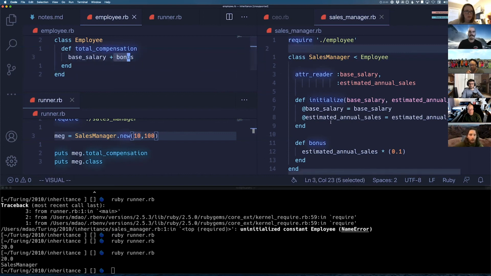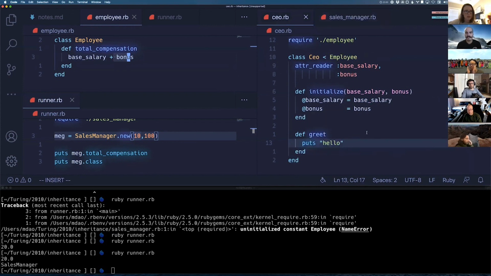So therefore, in sales manager, we define bonus as this method. In CEO, we've defined bonus as stored in an instance variable. Correct. So this is that differentiation between the specialized classes.